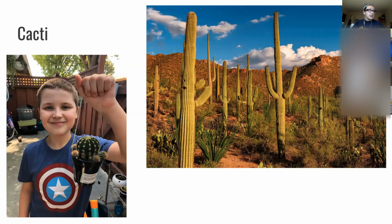And then this is Aiden. And Aiden, who are you holding there? It is my cactus. What's his name? Fred. That's Aiden's cactus, Fred. And we've had him since last year. When we bought him, he was just this big kind of circle guy in the middle. And you can see Fred, or I guess Frederina, I'm not sure, is having many babies. And so we're going to have to repot Fred soon, because Fred is outgrowing his little container.